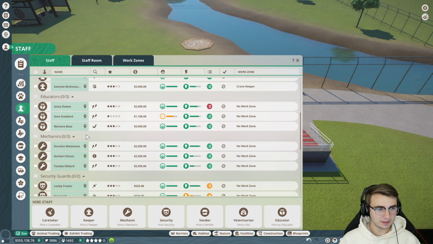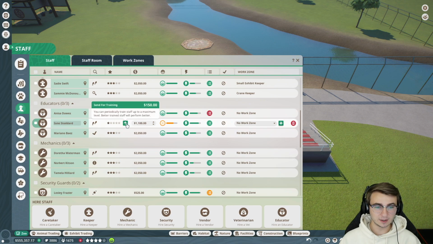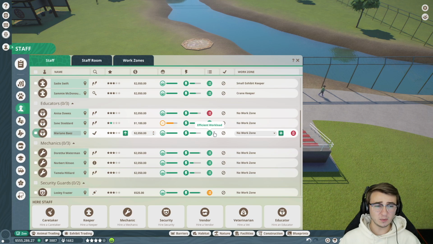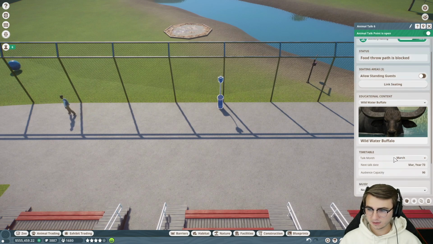Now, before I was very rudely interrupted by our own zoo updates, notifications, and things, I was trying to figure out if our educators actually have a work zone. They do not. So we've got 3 of them that are just kind of floating around from place to place. We've had good luck with that thus far, so I think I'm just going to leave that the way it is. But what about the talk month? That we probably want to change.